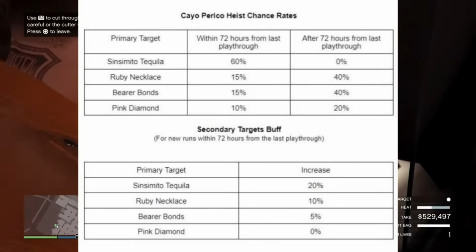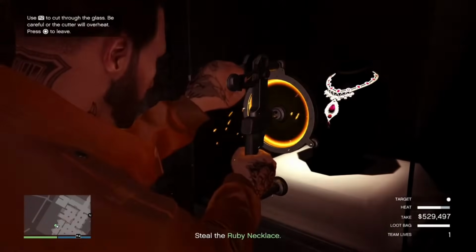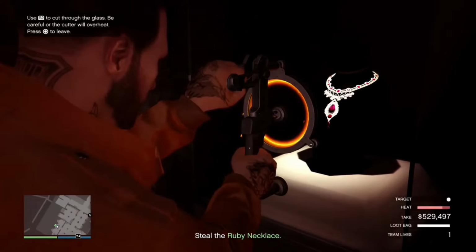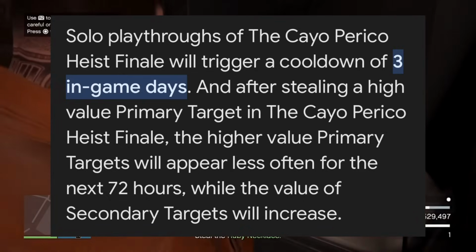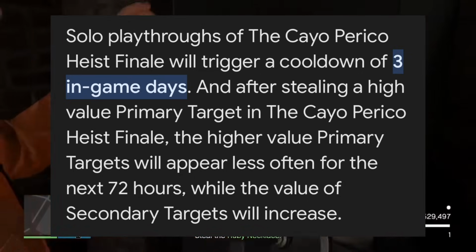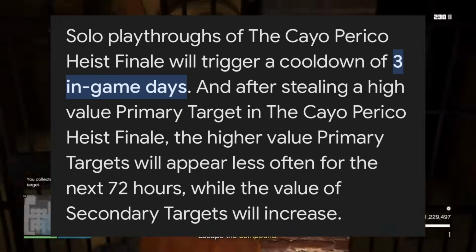And then, of course, also the targets get an increase if you don't play the heist for 3 days. You get a 20% increase to the tequila, 10% to the necklace, and 5% to the bearer bonds. Pink diamond doesn't get any. Now, for the cooldown, of course, if you run Cayo Perico solo, it will trigger a cooldown of 3 in-game days. And then, of course, after stealing a high-value primary target in Cayo Perico, the higher value primary targets will appear less often for the next 72 hours, as we just covered.